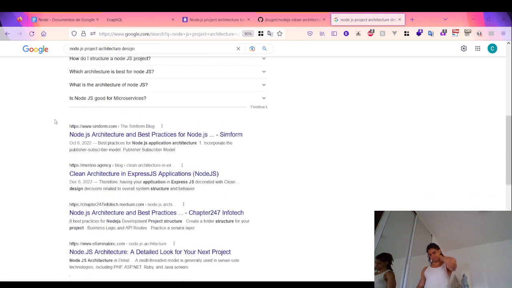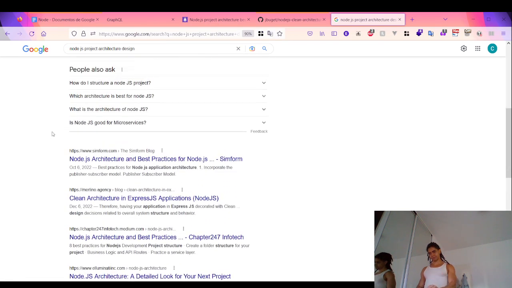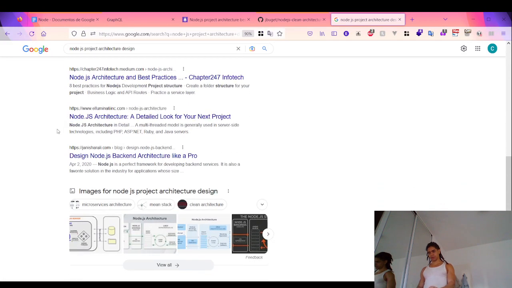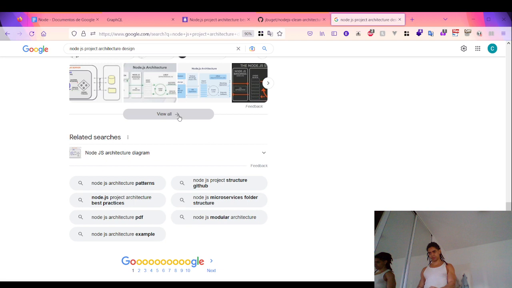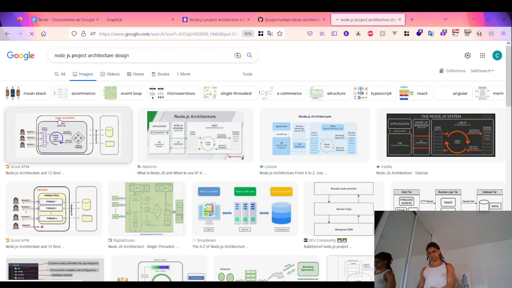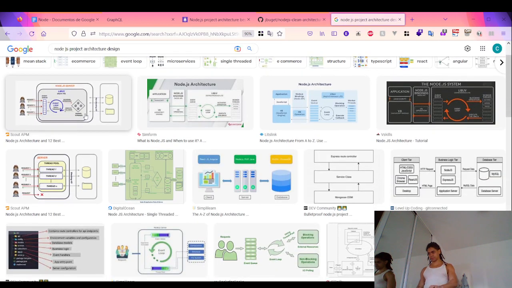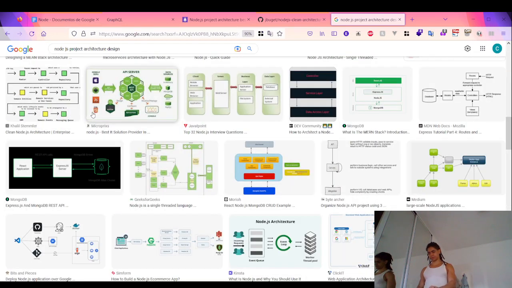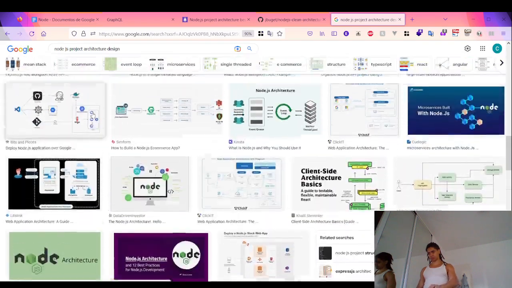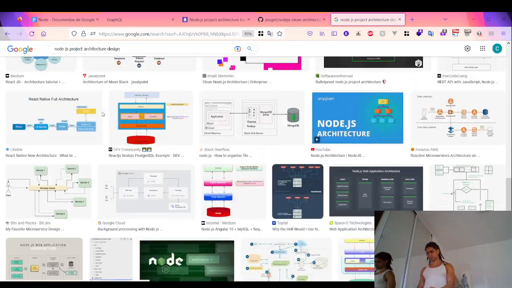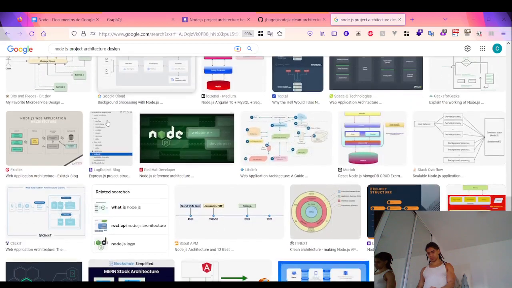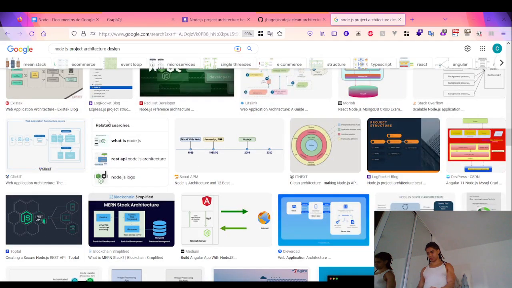Yeah, because most of them are following the clean architecture. And of course, it is the architecture of a project. Node.js architecture project.